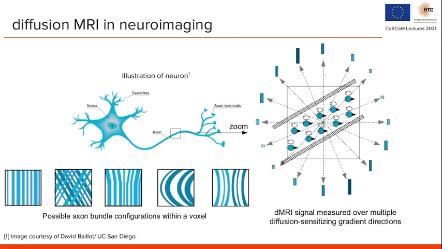Acquisition of diffusion MRI signals over multiple points of the Q space can provide information on how diffusing water molecules interact with surrounding tissue structures, and as such it is well-suited imaging modality for white matter microstructure imaging. Top left figure contains an illustration of a neuron, and the right one hydrogen protons of diffusing water molecules which are trapped in an axon.